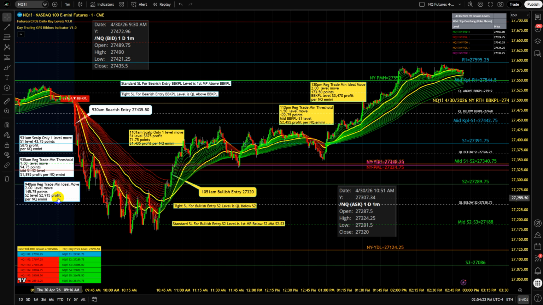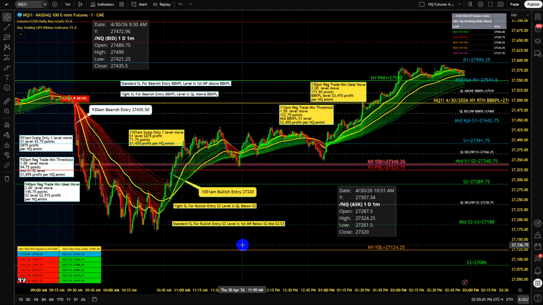Then what you do want to be careful of is, on any remaining contracts, that you take some off at each level move in your favor, and that you are also being cautious with your stop loss by adding more of a profit buffer to tighten it up. Therefore, if you still get a further stair-step move down without a big retrace move back up, then it's fine. You can keep adjusting as the price continues to move in your favor. In this case, we did see a move down to S2, S3 as an example. But you just need to be more aware of that after the two-level move in your favor.